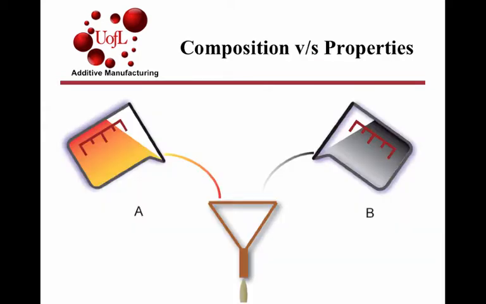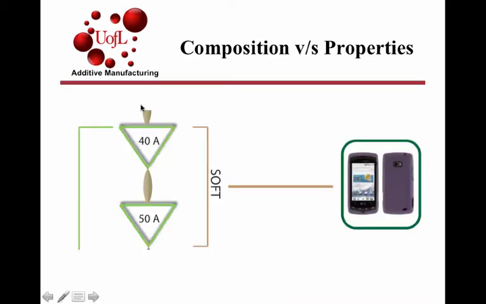Here's some schematic illustration of how you change the composition, you can get the properties by varying the relative amounts of the two reactive materials, two kinds of monomers in a polymerizable system. So for instance, here, if you wanted a softer material such as a casing for a mobile phone, you would go with a smaller amount of the rigid material.